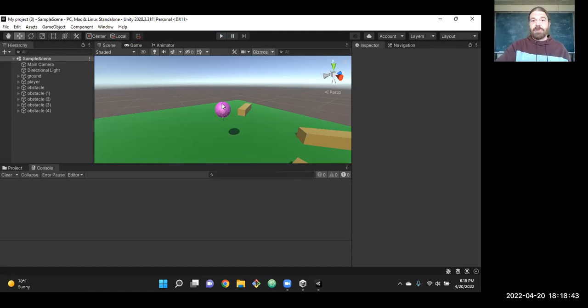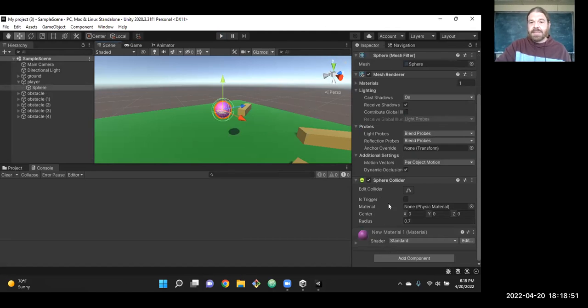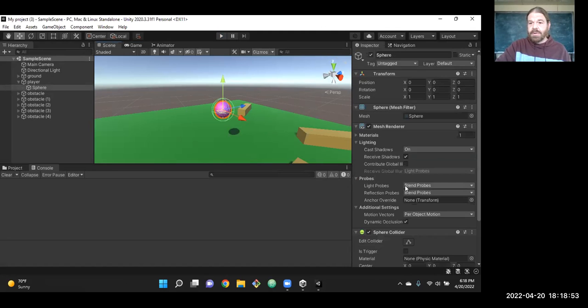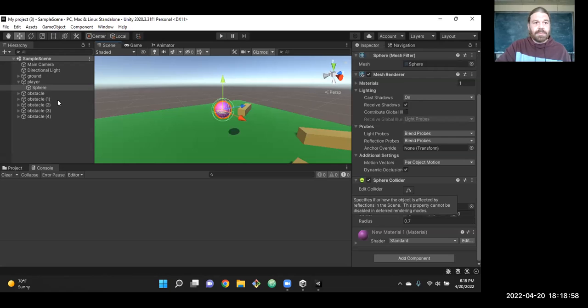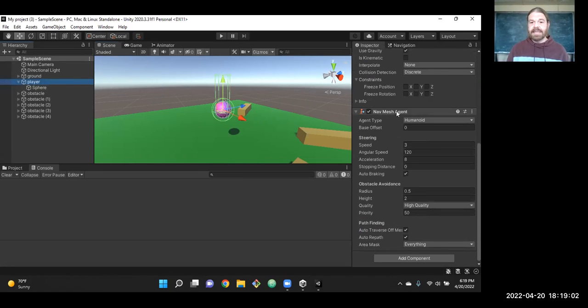So it's a nice easy way to move around. We use what are called NavMesh agents. Pathfinding is the generalized term for it. In our player object, we included this NavMesh agent, and then in the script, we just access that.